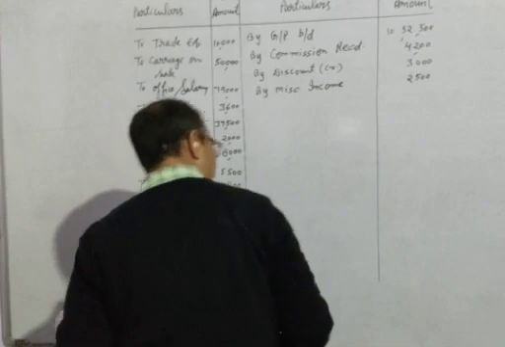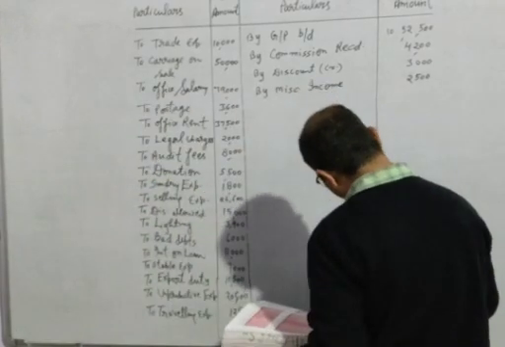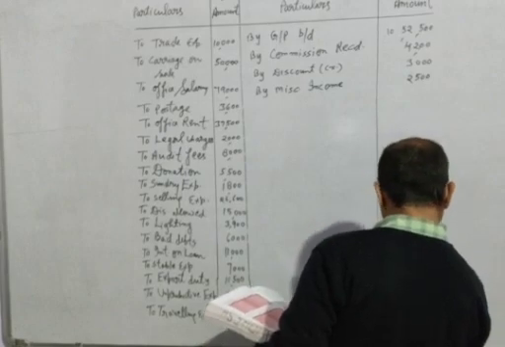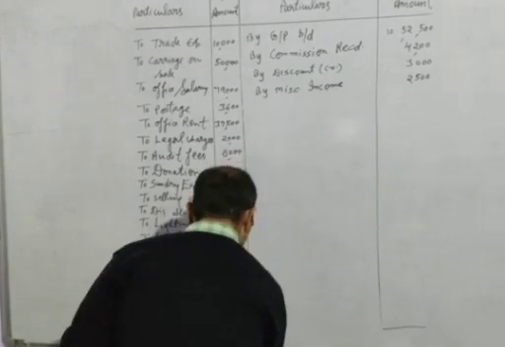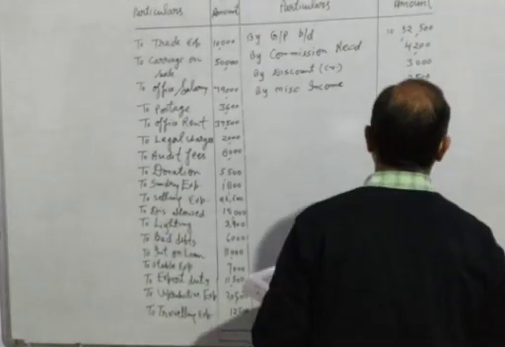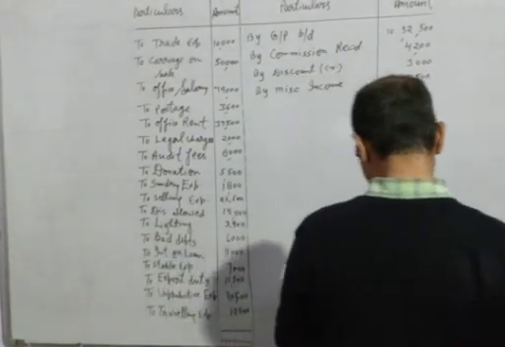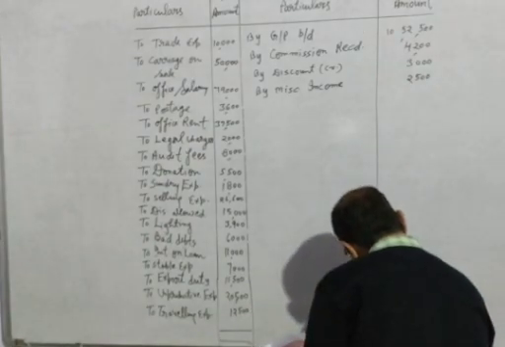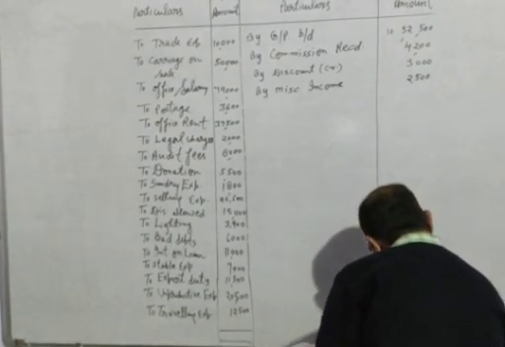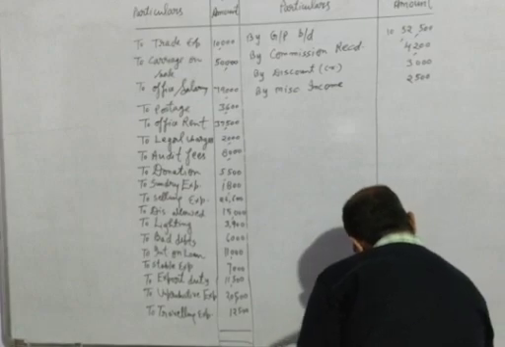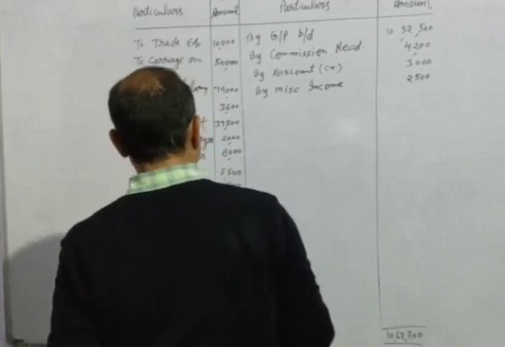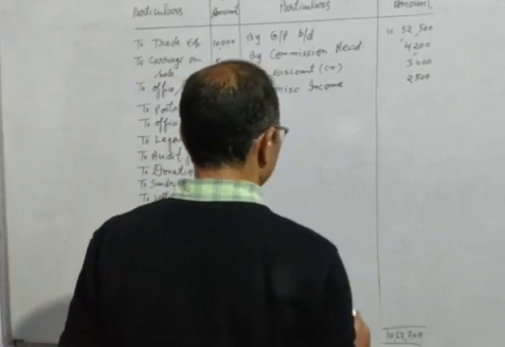After doing this, now we will add both the sides and find the balance. When we add both the sides, we will see which one is bigger. The total is 10,62,000 and 200 is the total of the credit side, and in this way we will add all these items.